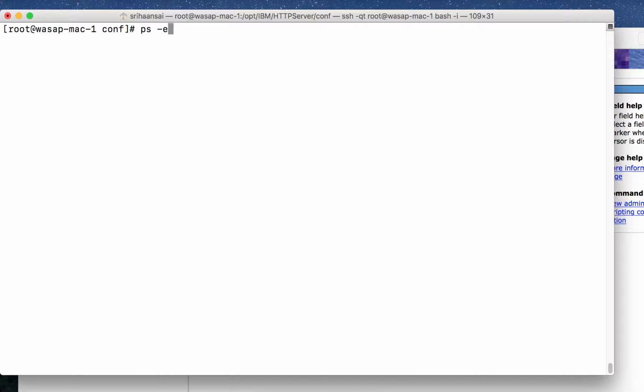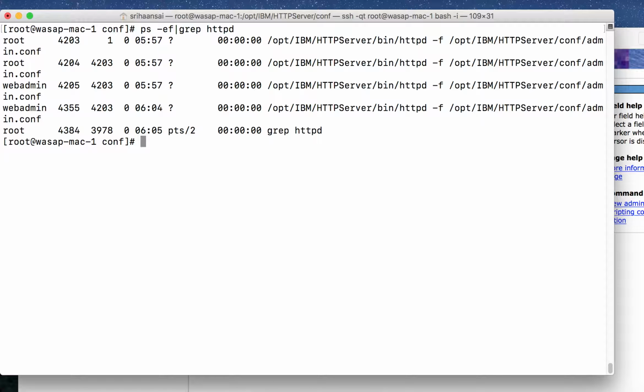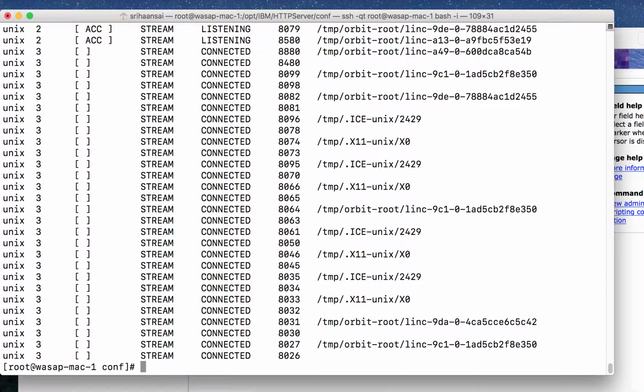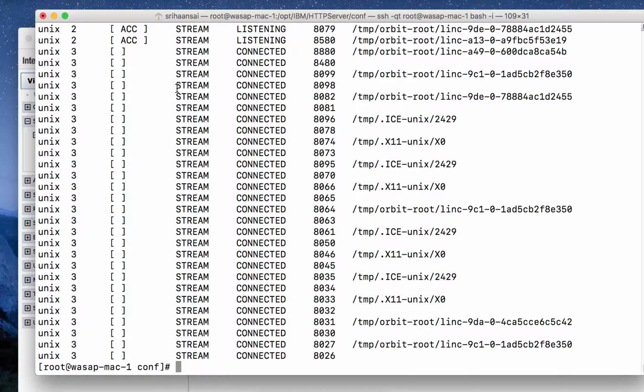So if I run ps -ef grep httpd, it is showing only the admin conf file. That means your web server is not running. You can also check the port information: netstat -a and grep for 80. That port 80 is also not listening. So that means your web server is completely stopped.